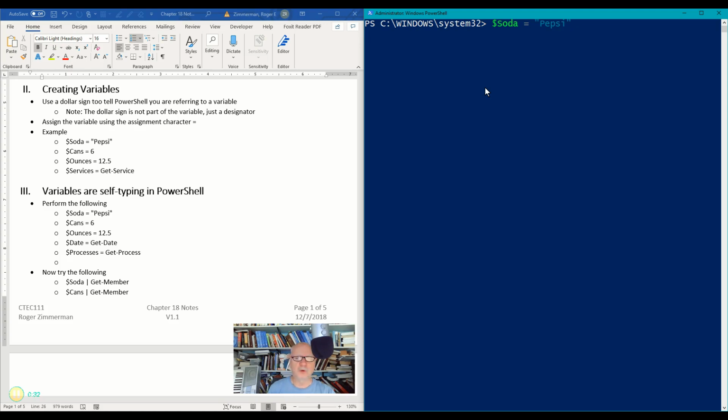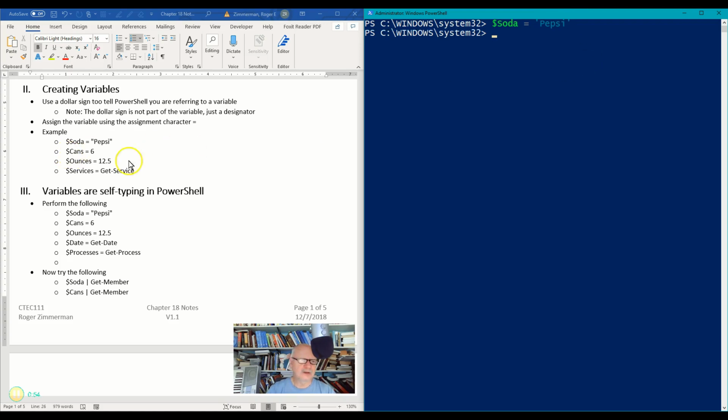And that's why I put quotes around it. I'm putting double quotes. I can use single quotes. I would typically really only need double quotes if I'm going to add a variable or some other thing in here. As a matter of fact, for fun, let's just make the single quotes, which is literally the word Pepsi with no substitutions of any kind.